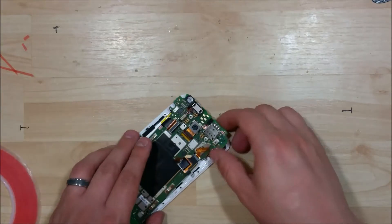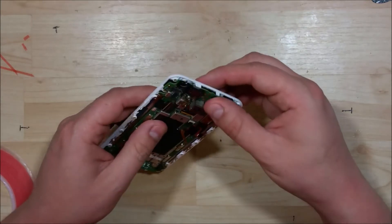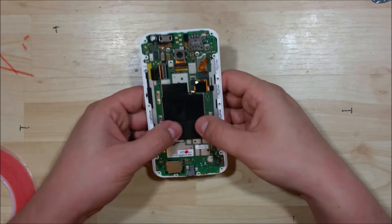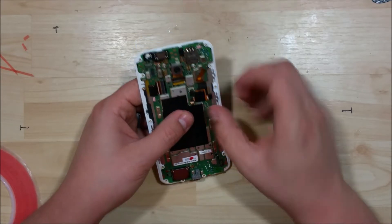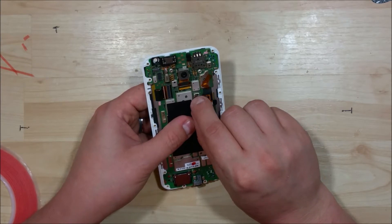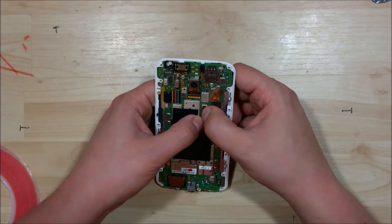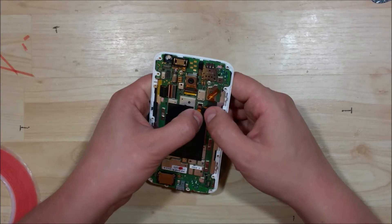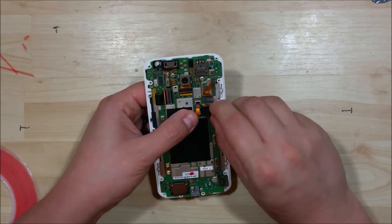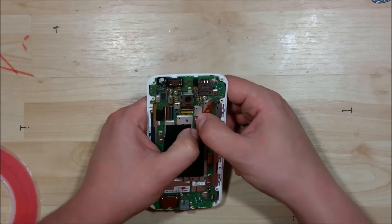Make sure you put the secondary cable on as well. Make sure it tucks underneath — it'll almost kind of clip back into place. Go ahead and put our other display cable on here as well. There are little lines on them that you want to line up with the connector. Once you get them in nice and snug, you can go ahead and push it down and it'll clip back into place.